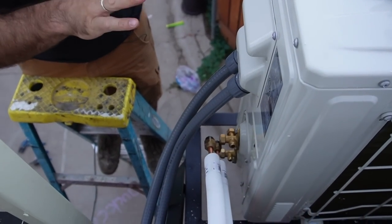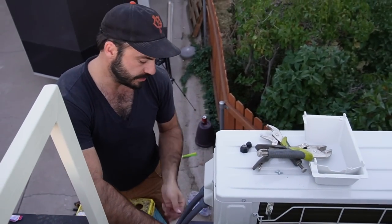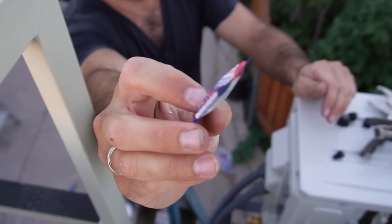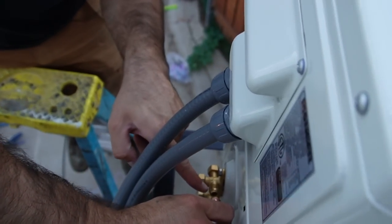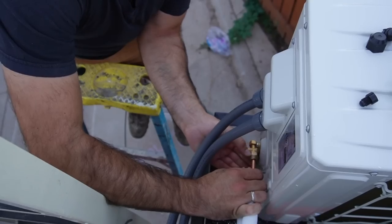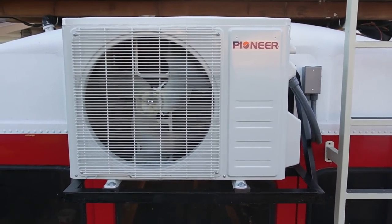Now that the electrical side is complete, it's time to hook up our refrigerant lines. I like to always start by hooking the lines up to the outside unit first so that we can go inside, run the lines, and know that we're already hooked up out here with plenty of slack. Wait until the very end before taking the caps off the end of your lines — you don't want any debris getting into them. Then use some of this included refrigerant leak sealant on the ends of these copper flare fittings. Make sure the flare matches up with the conical-shaped face on the male fitting. The manual gives the torque specs — these need a good seal, but you don't want to go too tight. Once those connections are made, we're done on the outside until it's time to pull a vacuum and test the system.